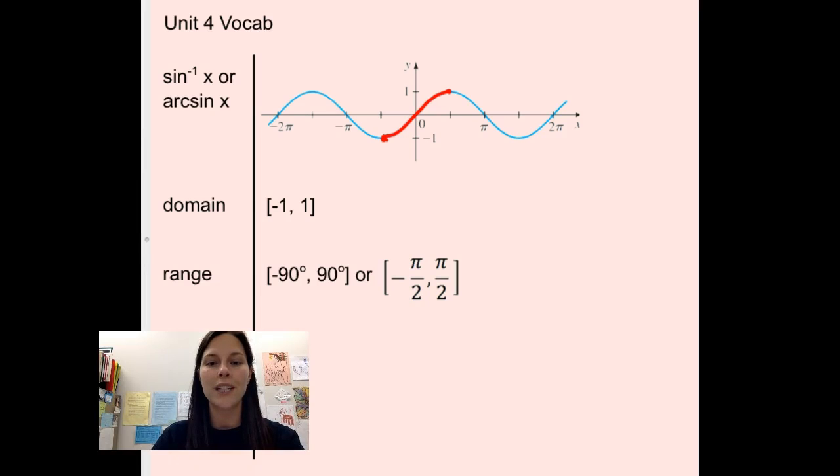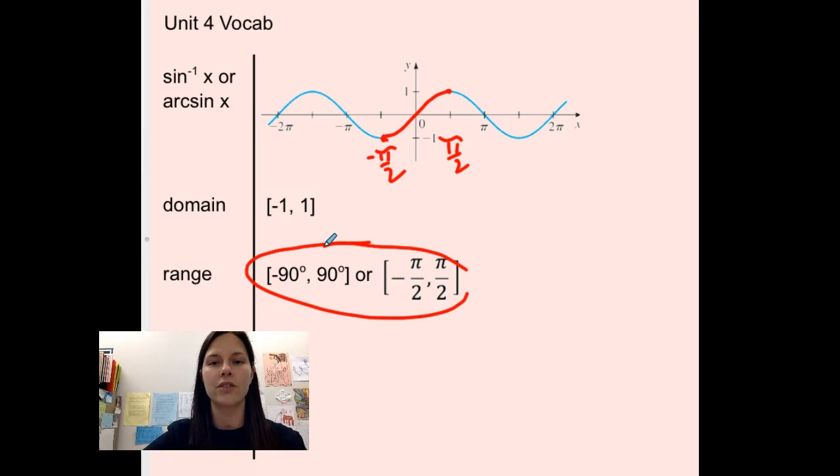So when you use your calculator to do sine inverse, it will only give you the values between -π/2 and +π/2 if you're in radians, or if you're in degrees, from -90 degrees to +90 degrees. So you can see that written as our range for the inverse function. The domain is the input of the inverse function. Because the sine function will only give you answers from -1 to 1, those are the only values you can put into the inverse function.